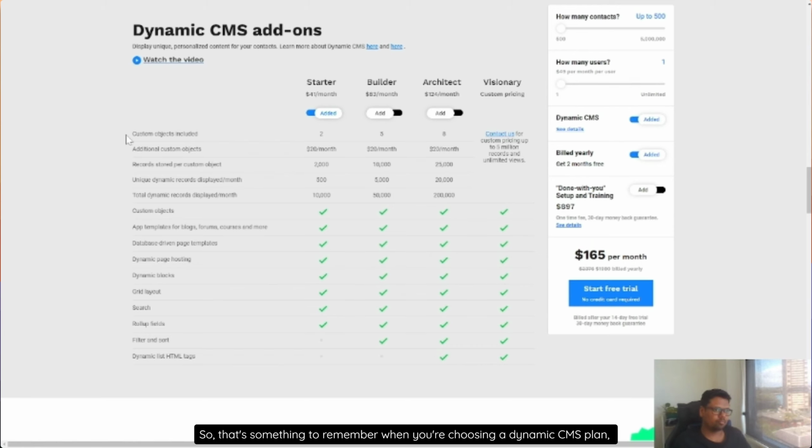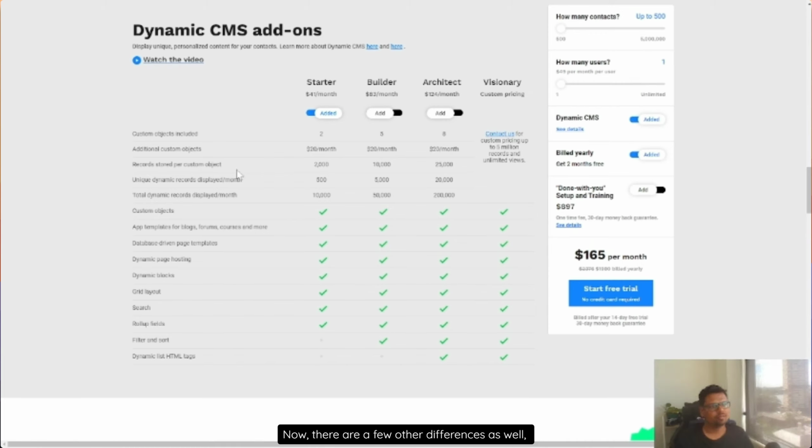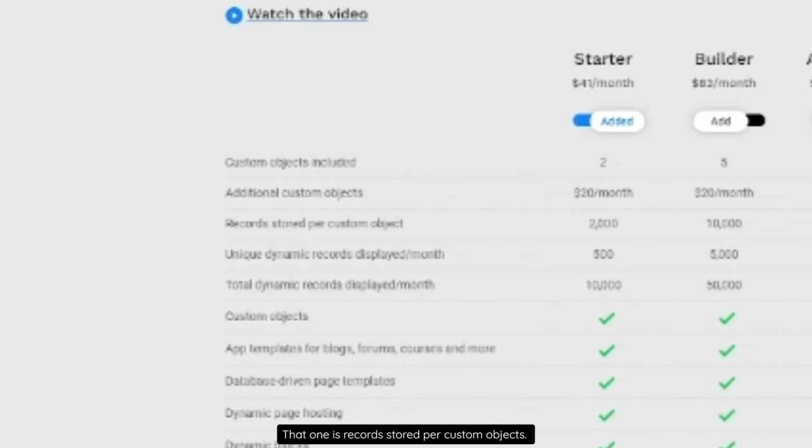So that's a thing to remember when you're choosing a dynamic CMS plan: how many custom objects you need and which plan is better for you. Now, there are a few other differences as well, which you have to be aware of before deciding which plan to choose from. And that one is records stored per custom object.